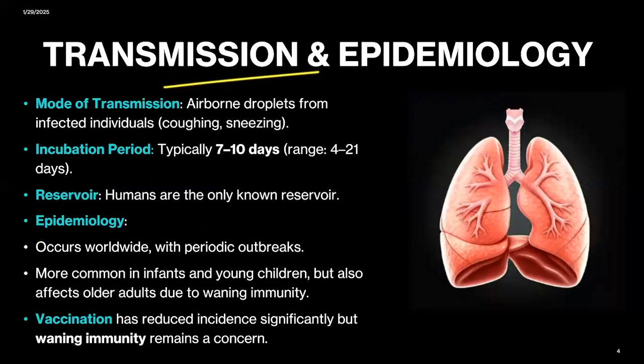Next, we will look at transmission and epidemiology. First is the mode of transmission. Airborne droplets from infected individuals enter into the lungs of a healthy person. So this is how Bordetella transmits from one person to another. Incubation is typically 7 to 10 days, and humans are the only known reservoir for Bordetella. Epidemiology: it occurs worldwide with periodic outbreaks in different regions. It is most common in infants and young children, but also affects older adults due to waning immunity.